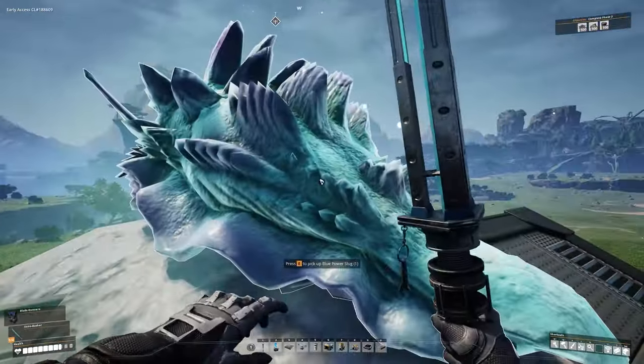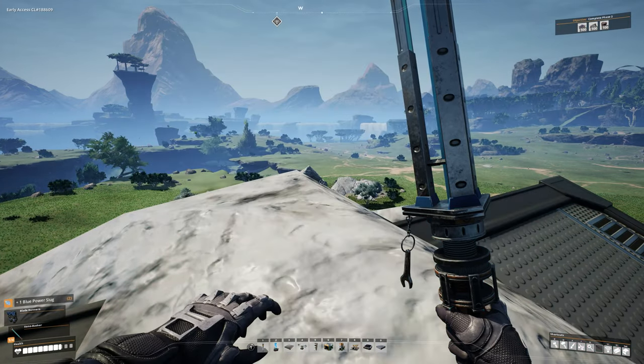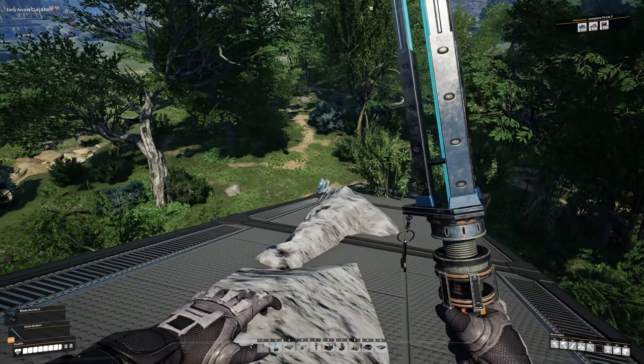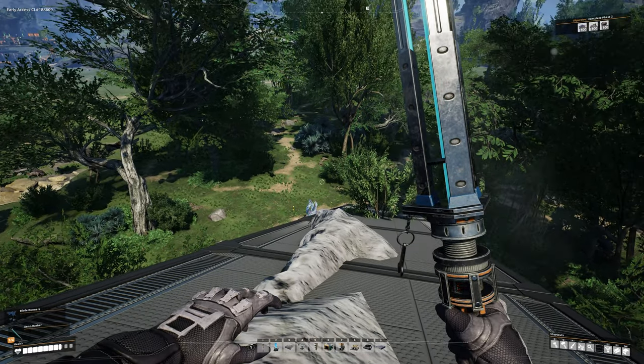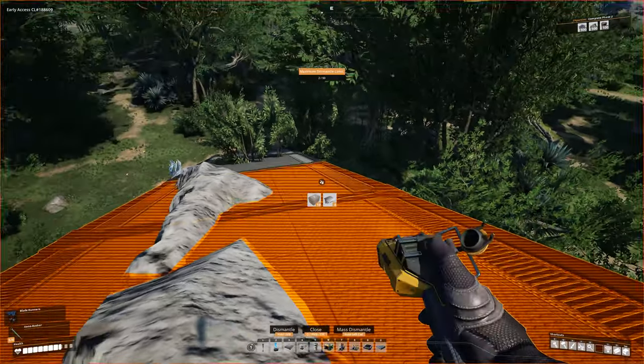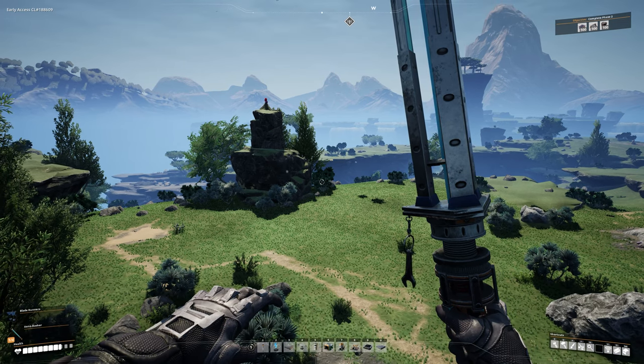Just basically run past him. There's no way to really kill those guys at the moment. You can kill them once you get some black powder and start making explosives, but explosives are the only way to kill them. A chainsaw won't do it. A basher won't do it. A rebar gun will not do it. Only explosives.